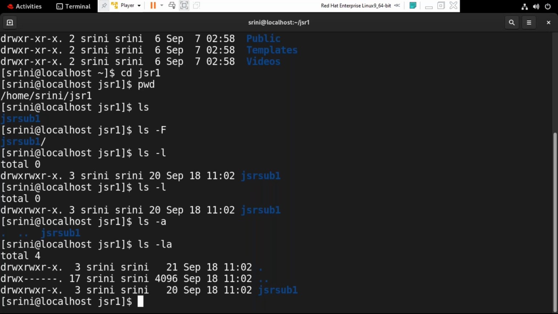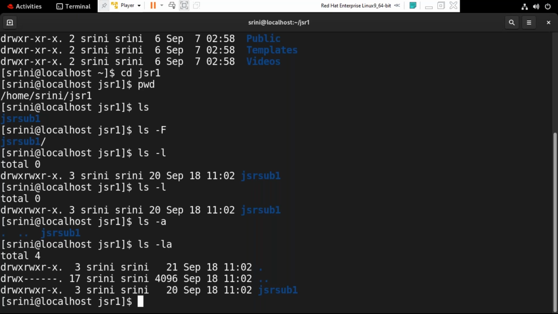But it is not security, right? Hiding the file is not security. Security is different. Making the file hidden is not for security; it doesn't show in the general list. If I want to see it, then I will see it and work with the files. A file name that begins with a dot is a hidden file.